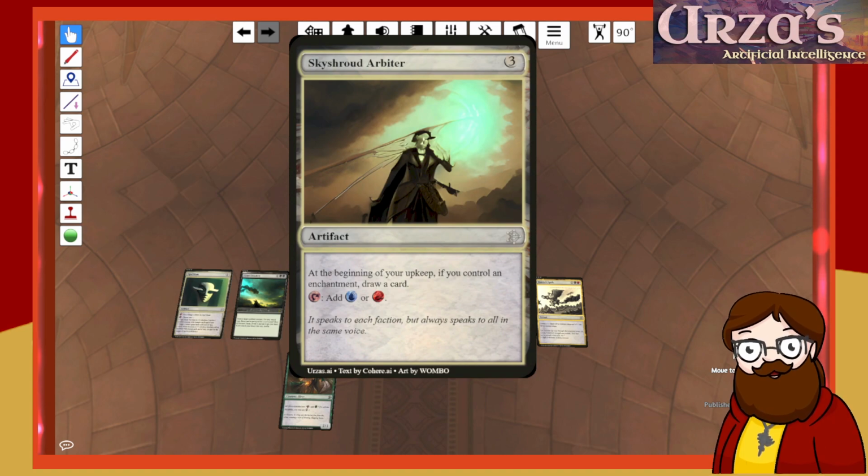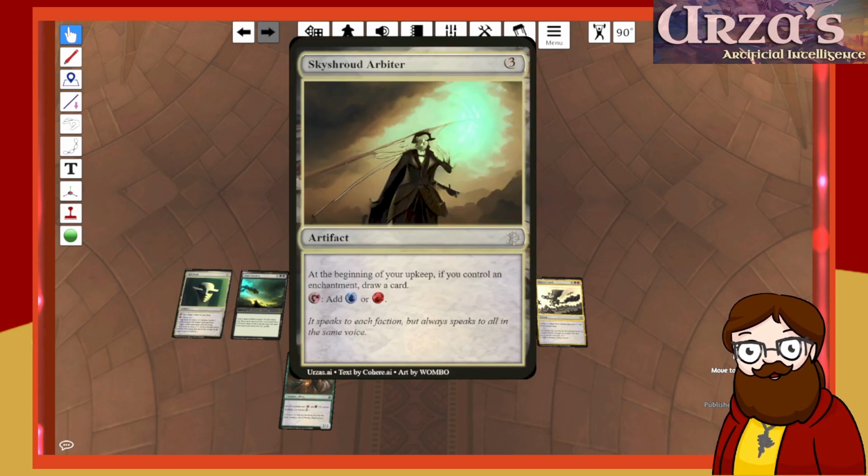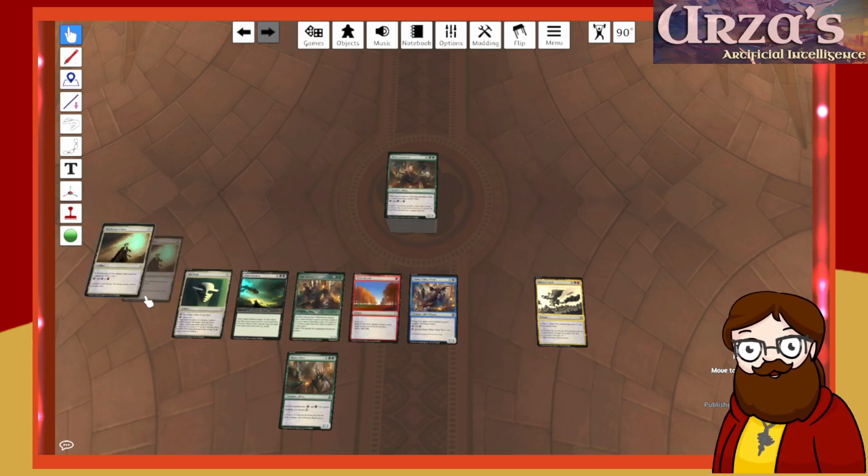Sky Shroud Arbiter is a 3-mana artifact. At the beginning of your upkeep, if you control an enchantment, draw a card. A pretty cool effect if you had an enchantment. I don't expect to see any enchantments in this set, but if there are any, that's a cool card. It's not a bad mana rock. And, yeah. Little mana rock. I love that.